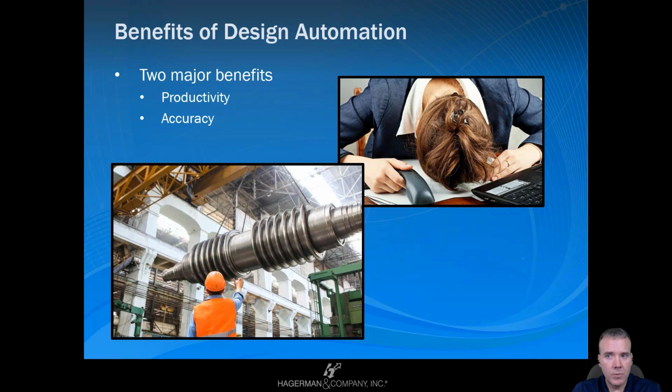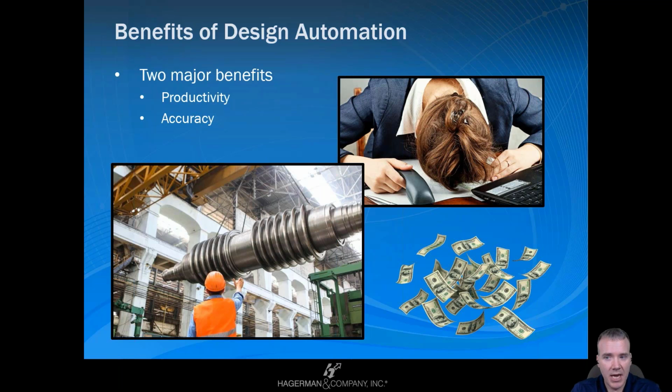But we're all human, right? Mistakes are going to get made. If you can turn over some things to a computer, and you get the computer generating correctly, it's going to generate it the same way every time. So you'll look at a design automation project and think, yeah, this will save us X amount of time. And that's certainly a viable way to gauge the benefits, but you should also look at what adding accuracy and consistency to your process will do.